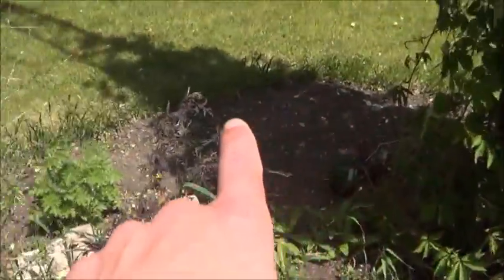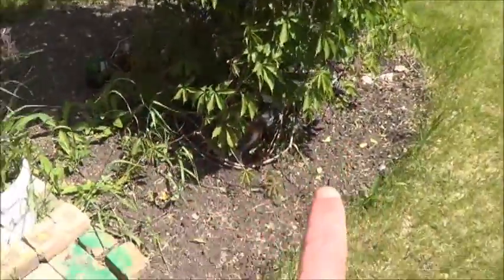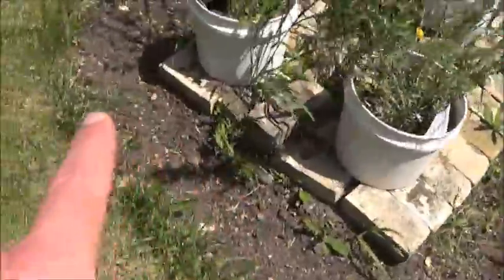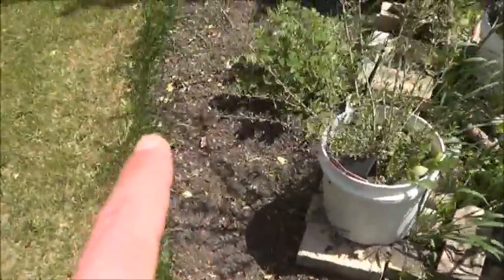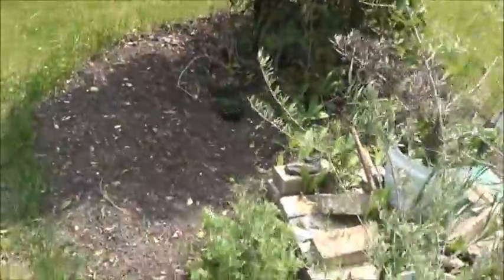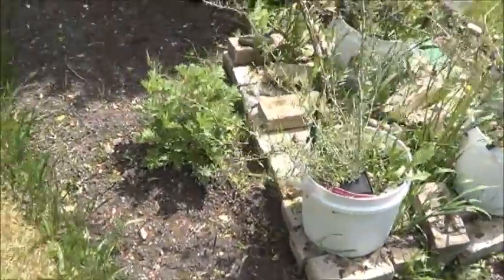Same with the orange habaneros that I put in the back. I think they were just too small. However, upstairs I still have the Portuguese hot mix and the Mexican hot mix that Yori sent me. So I think those are ultimately going to end up planted out here at the Windmill Garden because I love my hot peppers. And I want to grow a nice crop. You know what I'm saying?